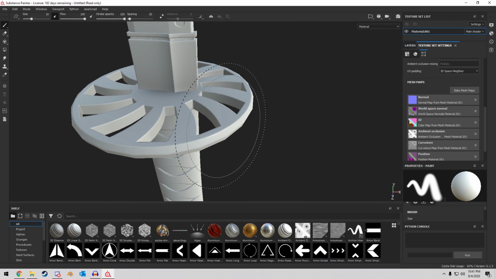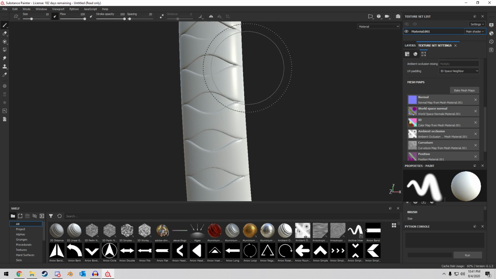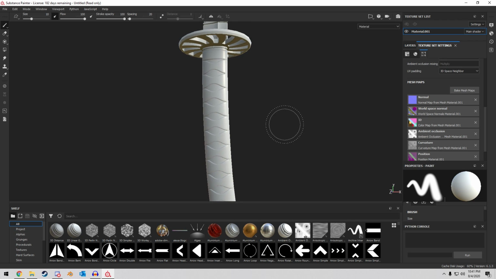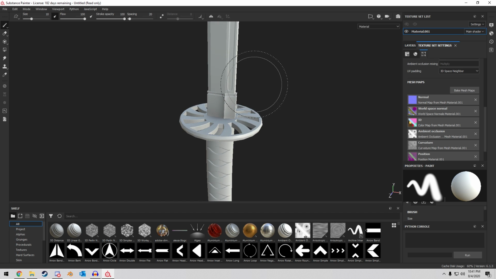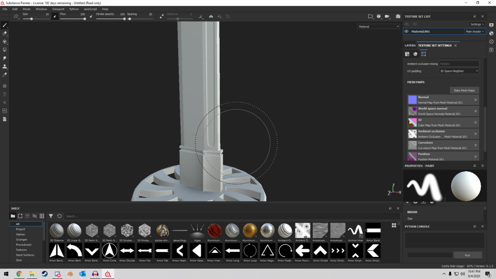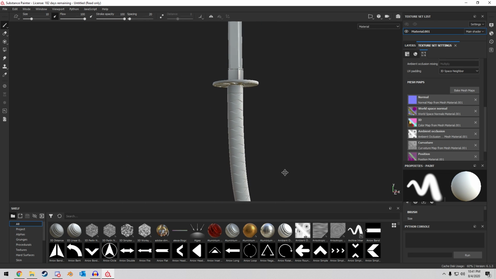Alright, that's done baking. Now we can take a look at all the nice information that's come in here. It's really transformed what's going on with all this baking. It looks so much better. We can see the detail from our blade that previously wasn't there, and just all the curvature this low poly model now has in its texture sets.